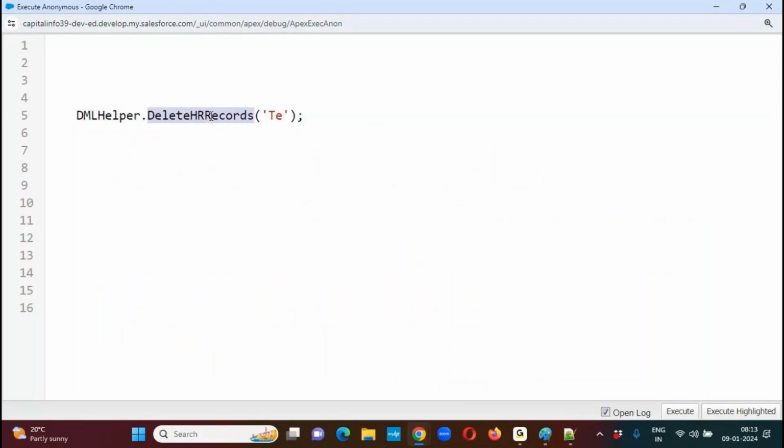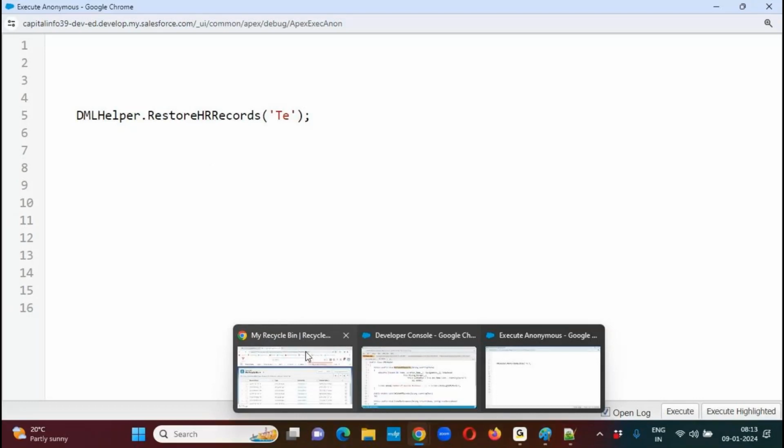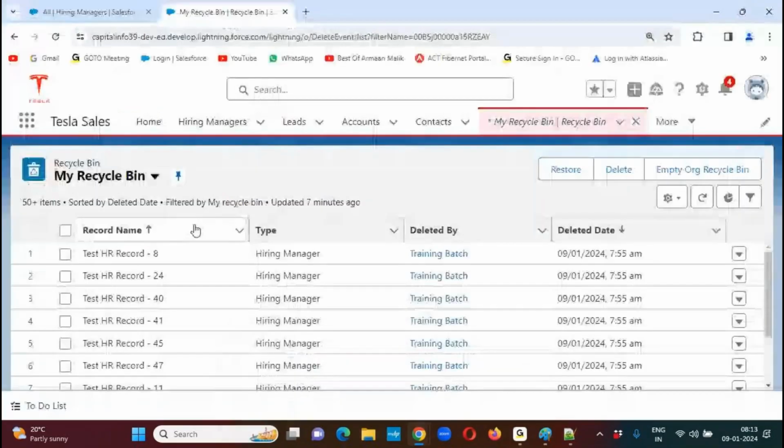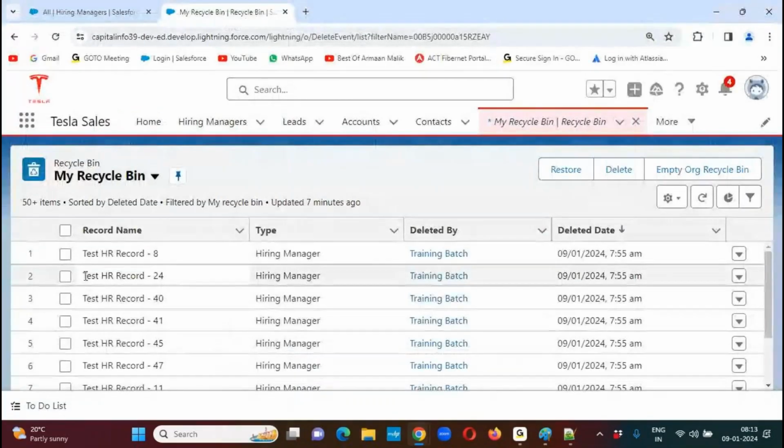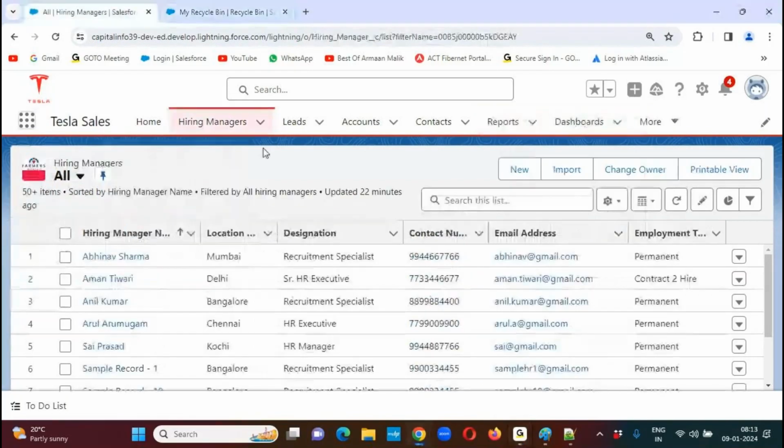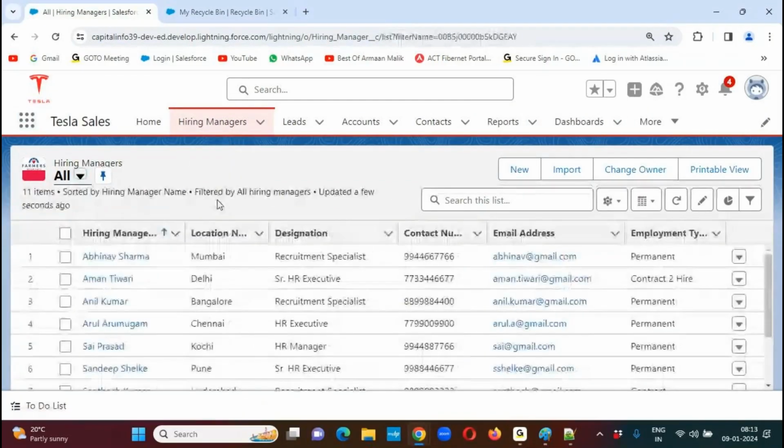I'm invoking this method. I would like to restore only one record back here. Now test HR record 24. This is the record I would like to restore. Before that, let me check inside my hiring manager object how many records are available. We have totally how many records are available? 11. Now I want to restore only one record.